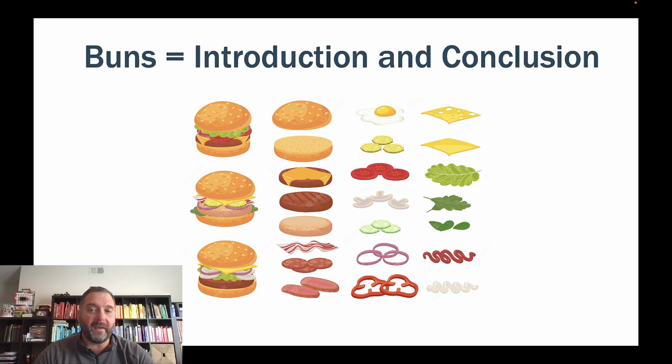Also, a way to think about this kind of burger paper metaphor is think about the buns as the introduction and the conclusion. You want to start with an introduction. In my view, an introduction would include a thesis of some kind, a kind of statement of where the paper is going to go and why it's important.